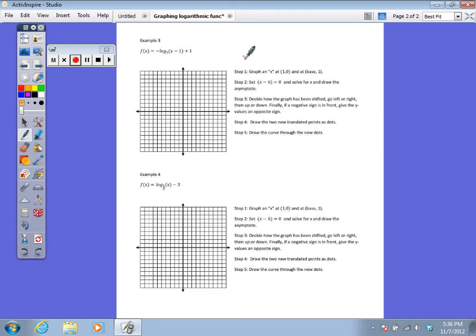So once again, we know that our range is the same. Negative infinity to positive infinity. Never changes. We want to find our asymptote, so we're going to set this argument x minus 1 equal to 0. And of course that means that our x is equal to 1. That is our asymptote, and that's where we're going to draw that vertical line right down there at x of positive 1. Not a very straight line, but that's what I meant to do. Okay, so since x is 1, that means our lower limit is 1 and to infinity here.